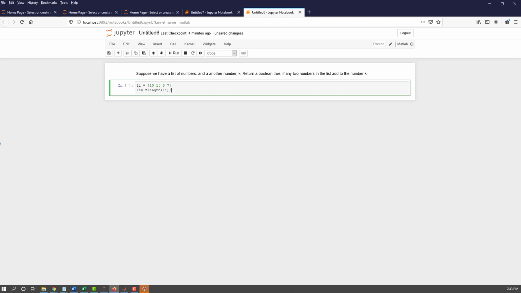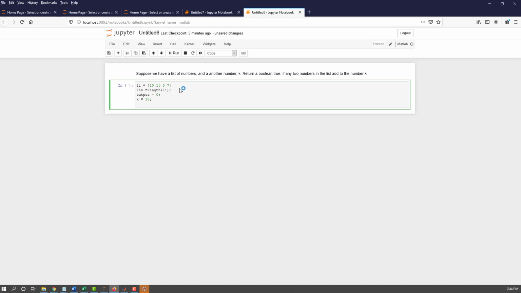And let's also set this variable output to 0. So this is going to be the Boolean that we will turn to 1 or true if we find that 2 numbers add up to our number K. And we need to define K as well. That's going to be the number that we're looking to see if we can sum up to. And in this case, let's let it equal 20 so that we'll have success, right? No, we won't. Let's let it equal 10. Let's see. Let's let it equal 18. So that way 15 and 3 is 18. So we should get a true output here. Okay.